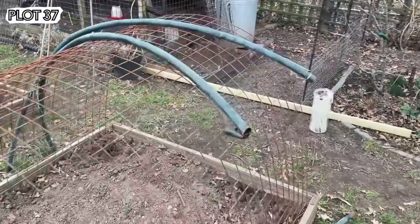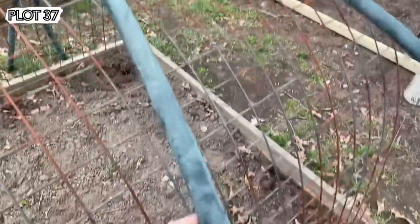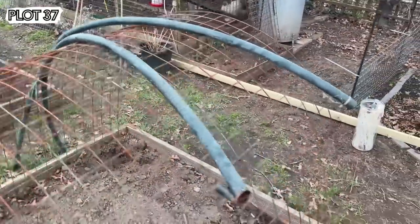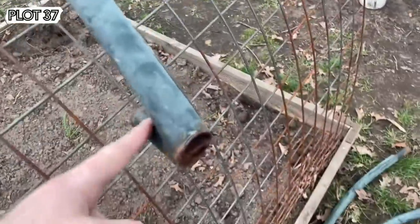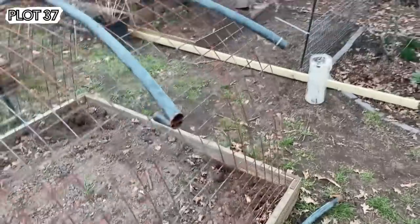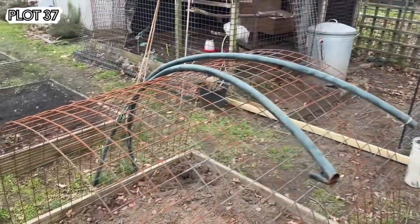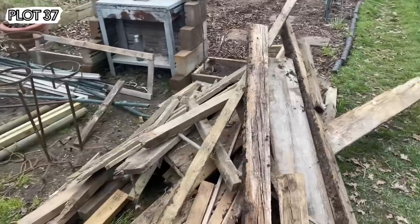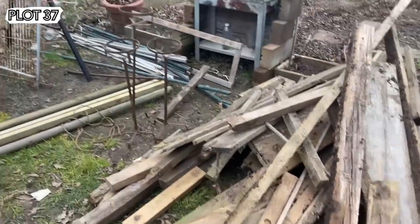So I don't know if this is going to work, but these are the curvy bits from the top of the old polytunnel. Unfortunately, they're all bent and twisted. I mean, you can see this is just pretty screwed up, but I'm going to try and get them to be the roof. So overall, not too much rotten in there, actually. I'm pretty pleased.